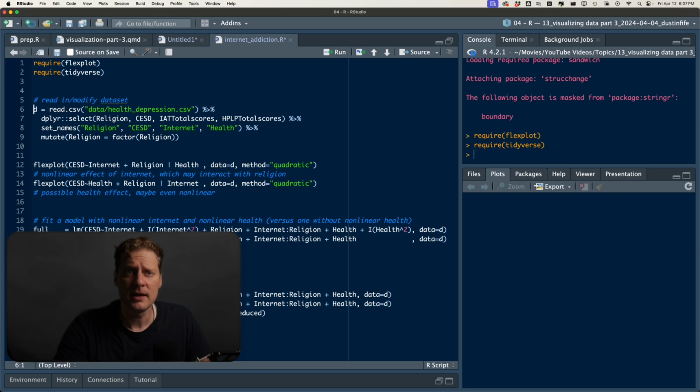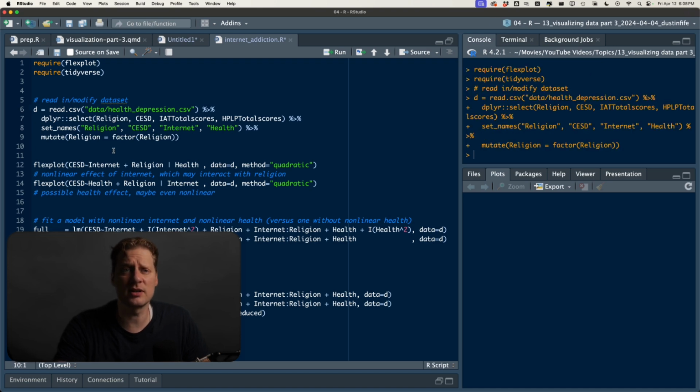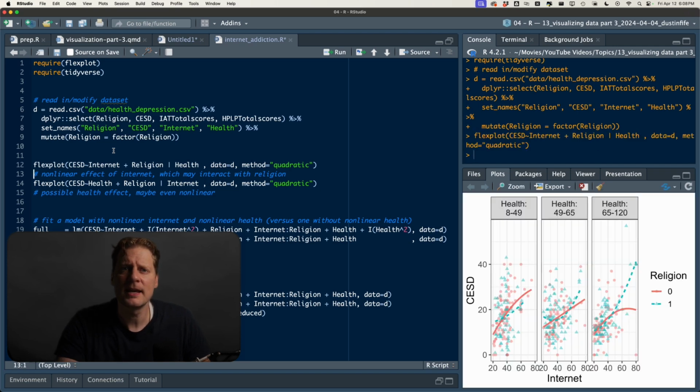Weird, huh? And so all I'm doing is reading in the data set, and then I am selecting out the variables that I'm interested in, renaming them. And the last thing that I'm doing is I'm just converting religion to a factor, because otherwise some things are problematic if I don't. Like I said, our first step is to just visualize everything together. And so I'm going to look at this plot, and I'm going to be looking for interaction effects and nonlinear effects. And what do we find? Let's see. I'm going to zoom in on this.